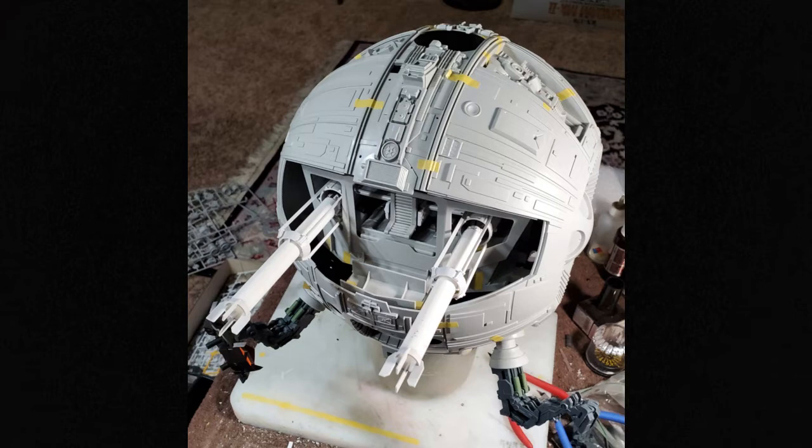Even the front ends of the barrels, the four prongs on each barrel, those are supposed to be behind in the back. You know what I mean? They're the engine parts from the Y-wing, because I've got the Y-wing. I've got mine right down there. So you know what parts I'm talking about.